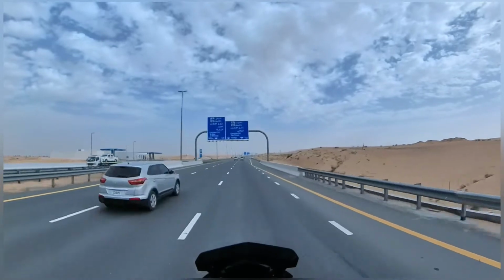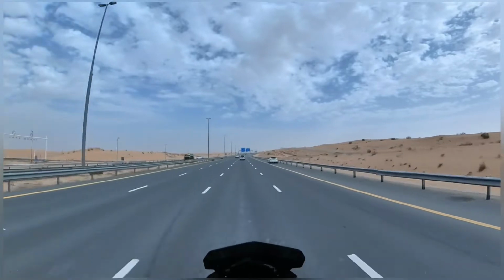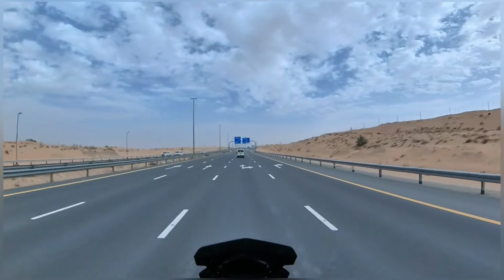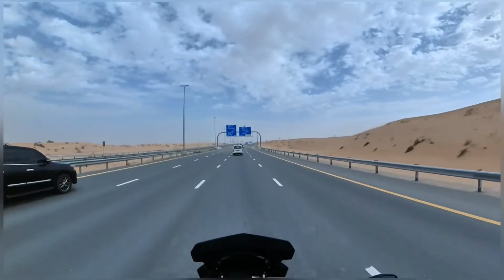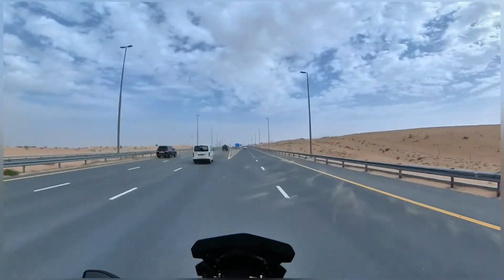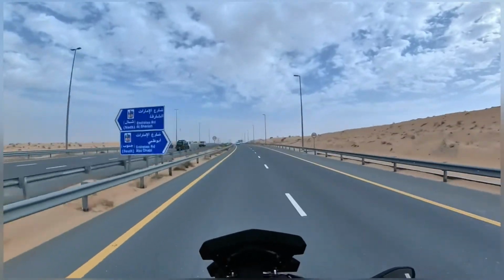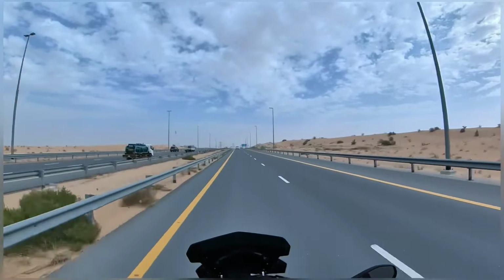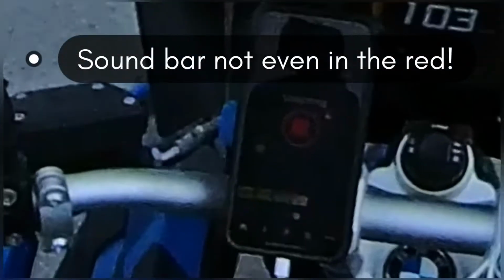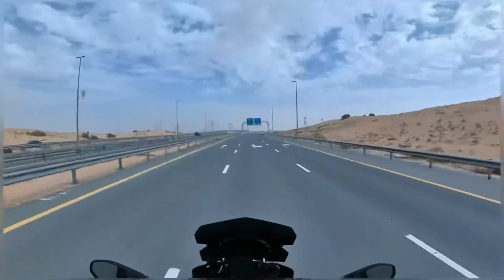Isn't the scenery just stunning here? I'm literally 10 minutes away from my house, and already I can see beautiful sand dunes in the distance, and we really are quite lucky. I was planning a trip to go to Oman next week, but there's forecast for rain here tomorrow and 3 or 4 days from now as well. That's why it's so windy now. And the same in Oman. They're forecasting basically 3 weeks of rain in Oman.